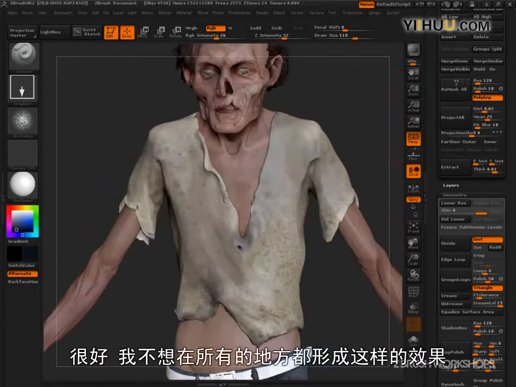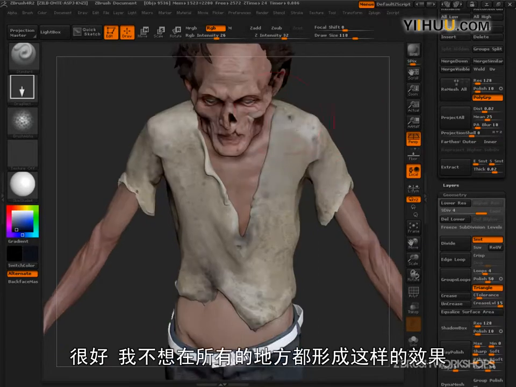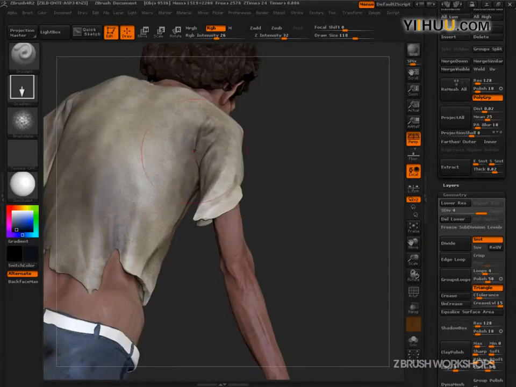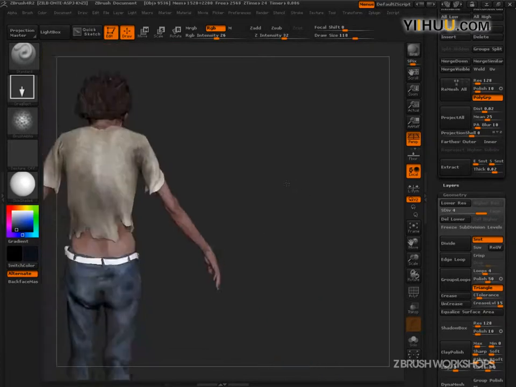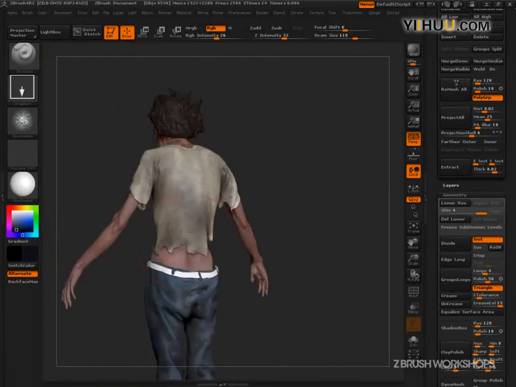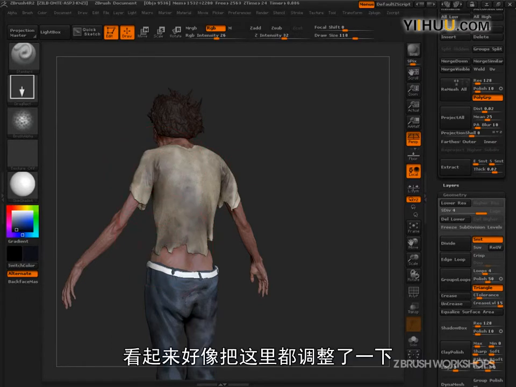Okay, I don't want to do that all over. Although it does look like I am doing it all over.